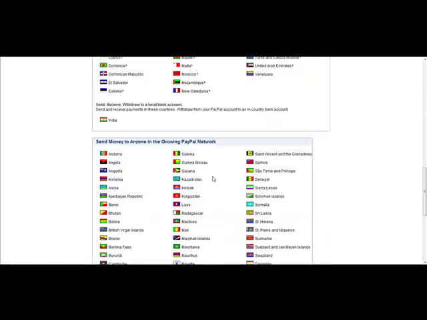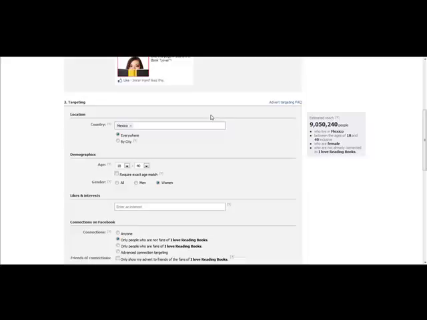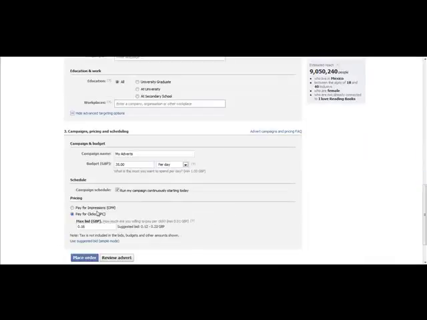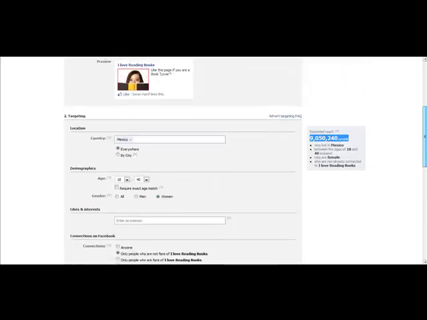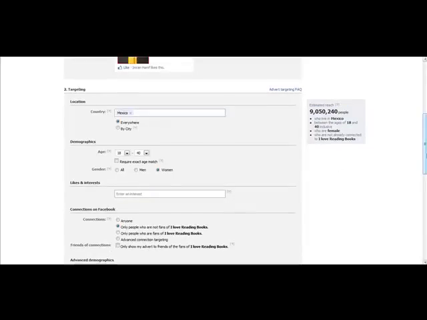Then you've got all these other countries which you can read more about, but that's not the point. The real focus is creating an ad which gets a lot of interest. We can see that we're getting cheap clicks from Mexico, and even the CPC is pretty cheap. This is probably going to cost you only about 0.02. There are 9 million people in Mexico, and you can even create a page for a Mexican celebrity, like the soccer player Hernandez. I think he's Mexican, and you can create a page for a celebrity and get lots of fans.